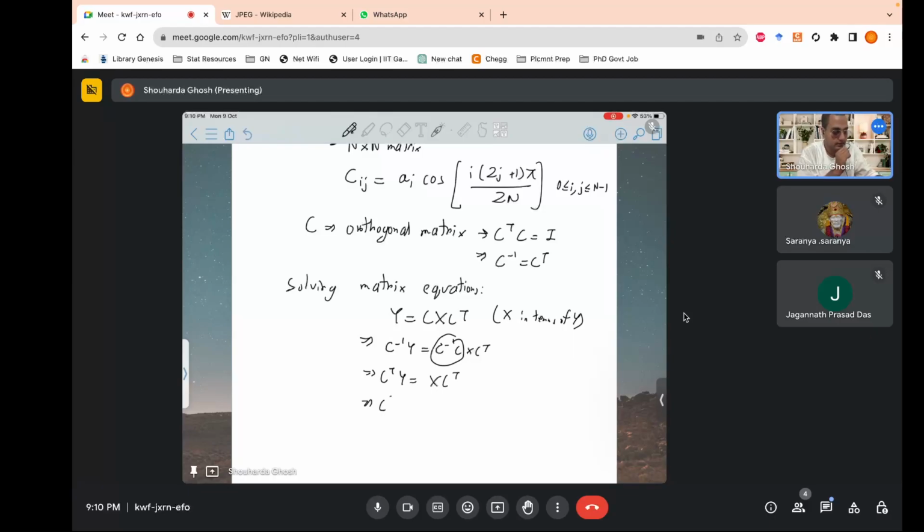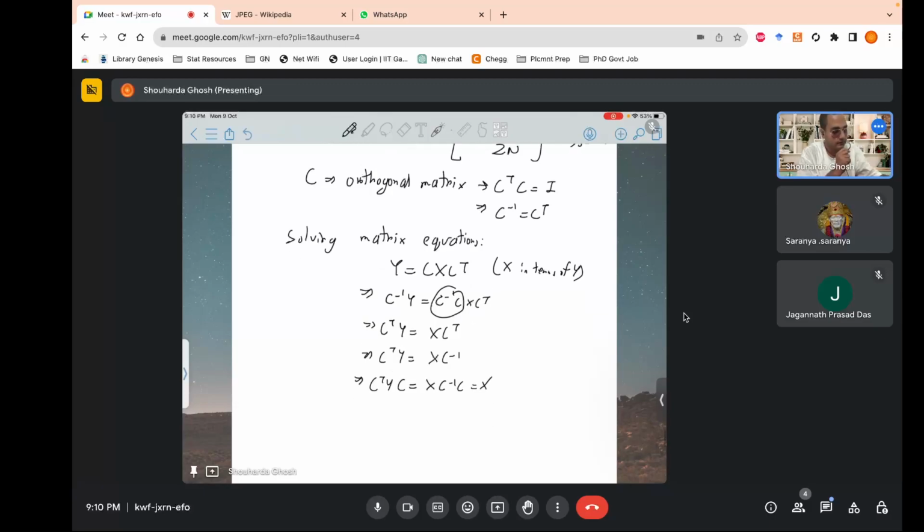So C transpose Y equals X C inverse. So you multiply the right side by C so that you cancel the C inverse on the right hand side. So you get X into C inverse C, and that's X. So you see how orthogonality helped us in getting back this. We'll show the use of this expression later.